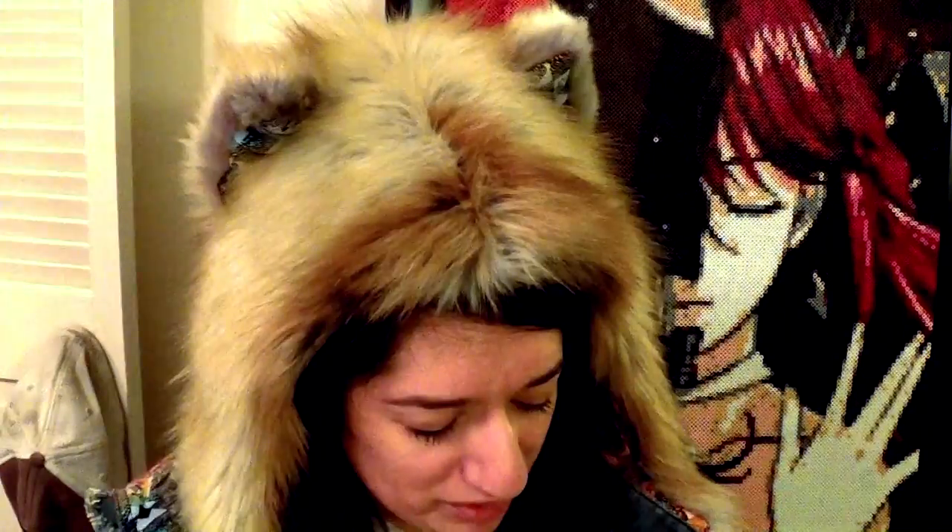Okay, honestly it tastes just like a regular Oreo. A little disappointed in that — it's good, but it's not like, 'Oh my, this is the most fabulous thing I've ever tasted.' It just tastes like a regular chocolate-filled Oreo with a little bit of regular creamy Oreo filling. So nothing really special about that one. 'Open up for a surprise — surprise inside, and lick to taste the creamy center.'